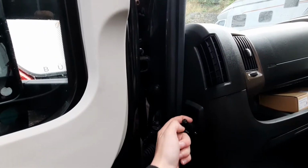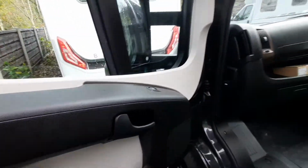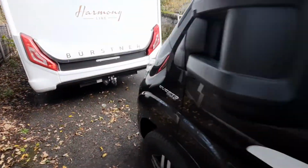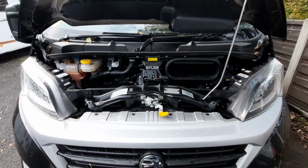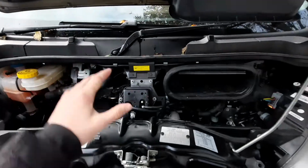Next, moving on to the bonnet, as I say, I've released the bonnet just on this side, and I'm going to take you around now. I'll just lift the bonnet up now for you. With the bonnet lifted, you can see obviously everything underneath here.